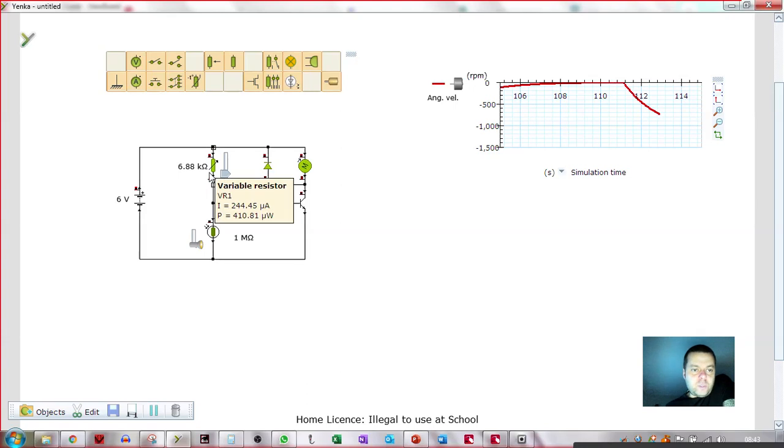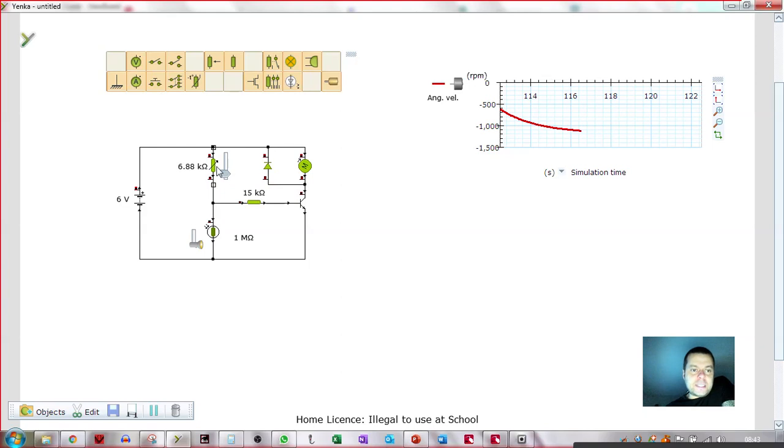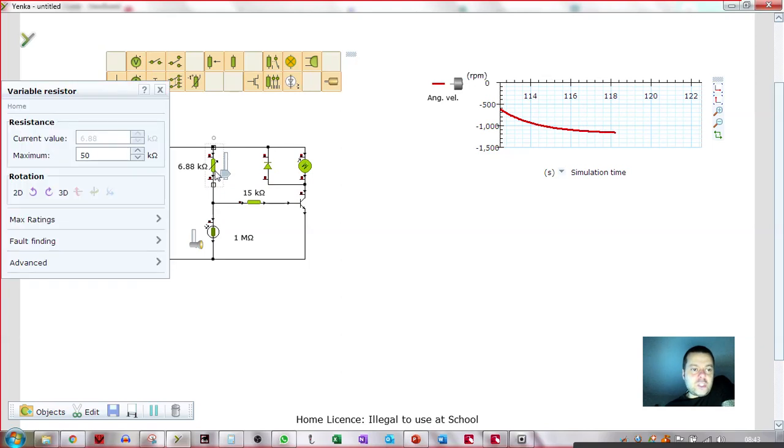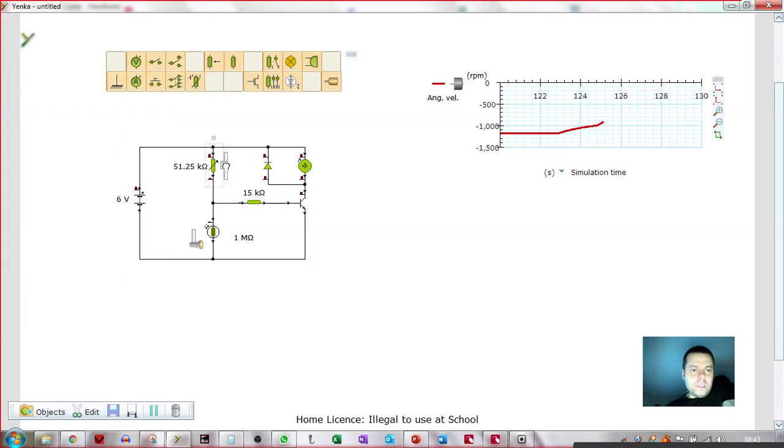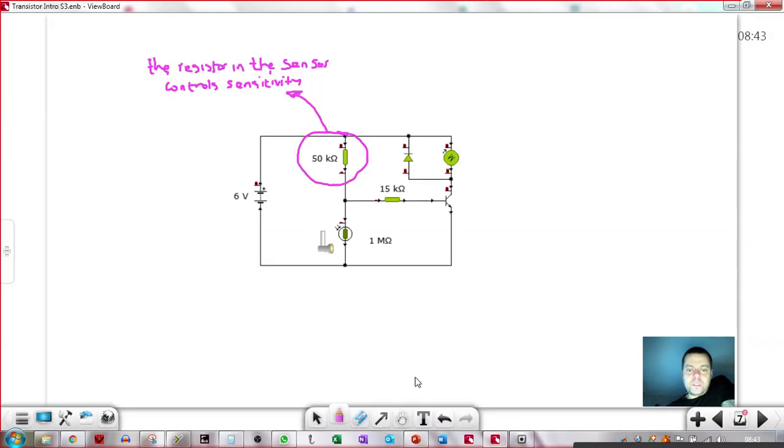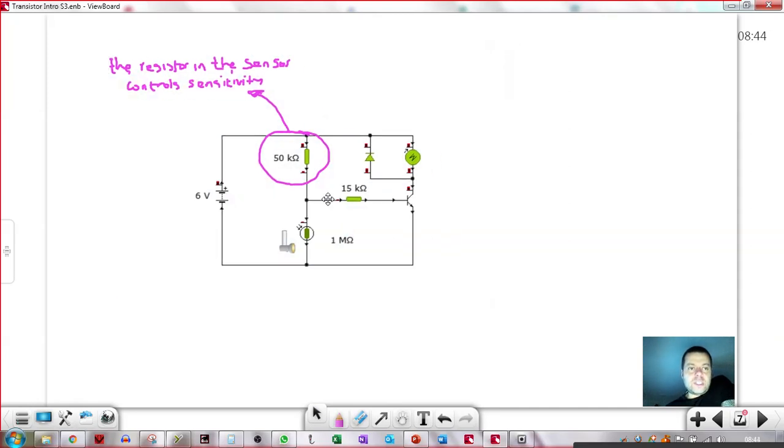Whenever you see a component with a black arrow across it like that, that means there's something about it that's user adjustable. In this case there's a wee screw on there, and we can adjust that screw to change the resistance of this resistor. So I'm going to give it a maximum of 100 kilo ohms, and that would mean that the user can just turn a screw on that to give them any value they want. So including a variable resistor in the sensor allows the user to change the sensitivity of the circuit.